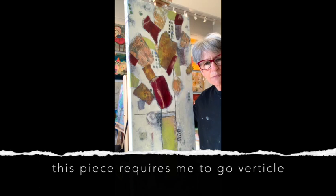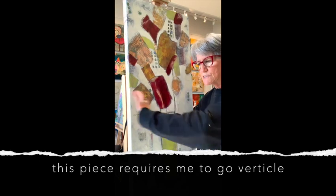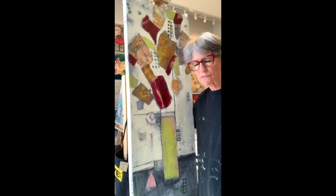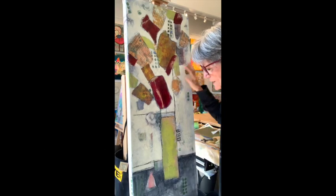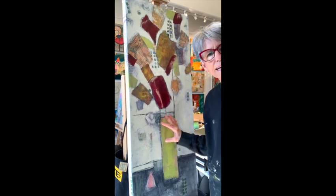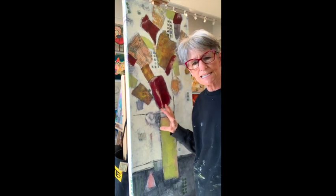Nice long skinny piece. You saw that originally I was going to do it horizontally and I just felt good about it being a vertical. So this is where I ended up when I last worked on it a couple of days ago. And now I'm gonna go back in and I'm gonna finish off some of the details.